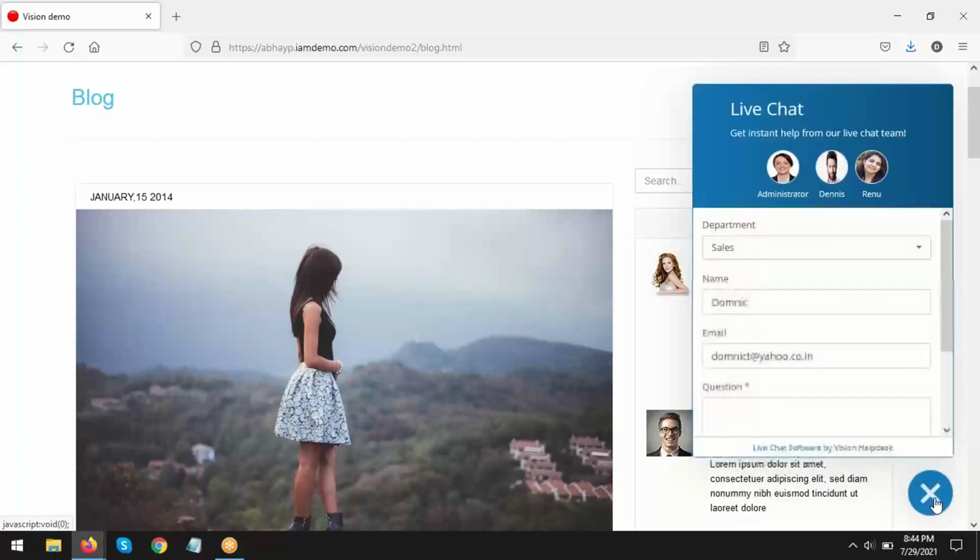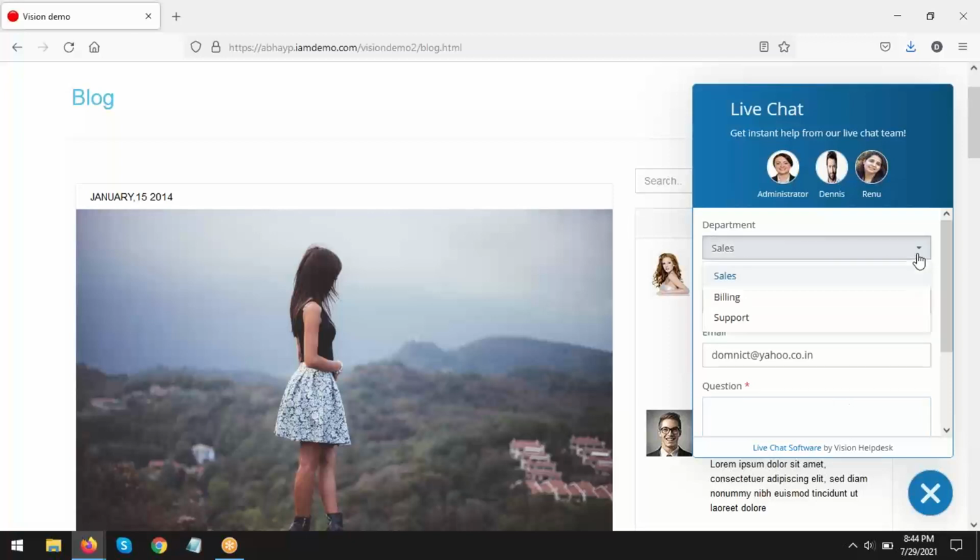When the client clicks on the chat widget, he would see the different options available over here, like the department, and he can also add his name, his email address, type in his question and initiate a chat directly from here.